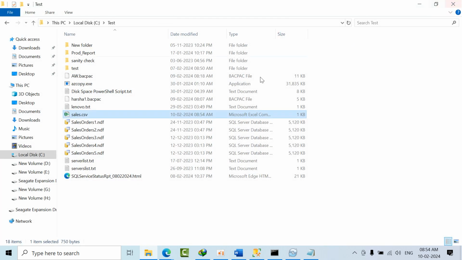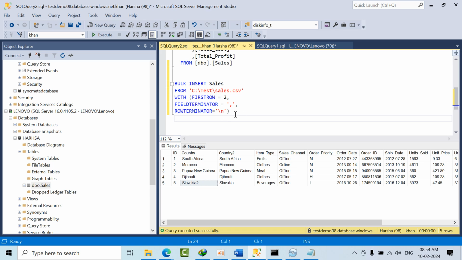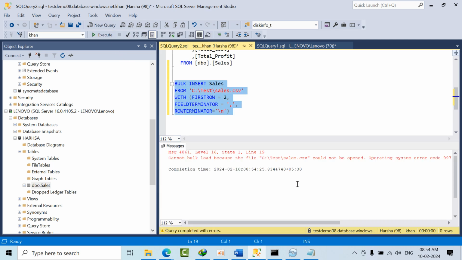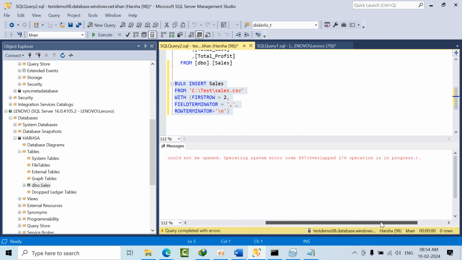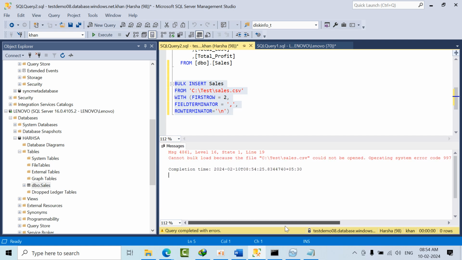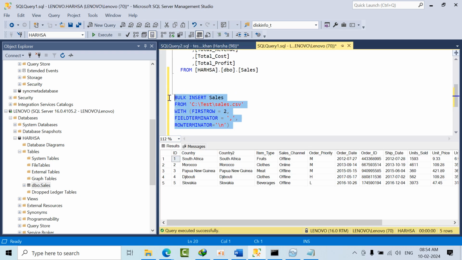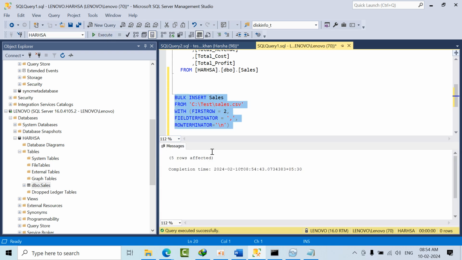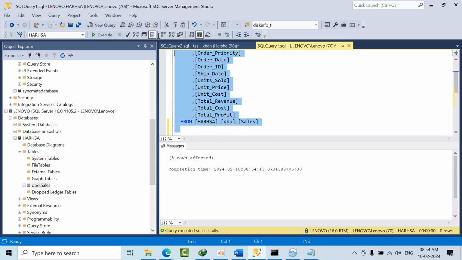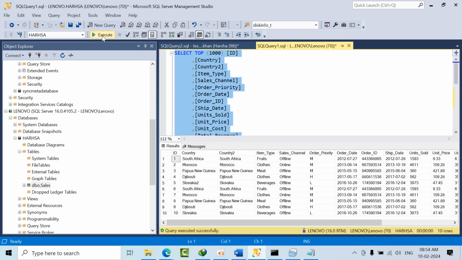Now I am closing this window and I want to import that data. Yeah, it got affected. Now I am having 10 records in on-prem.